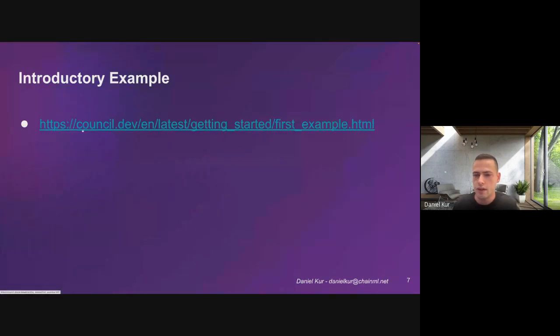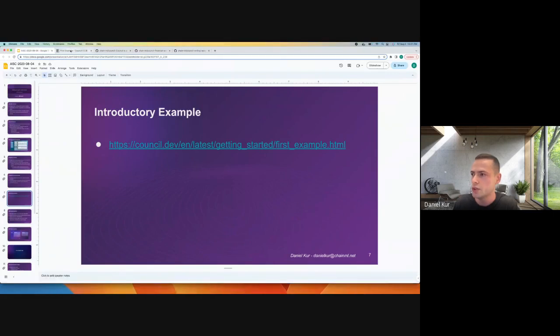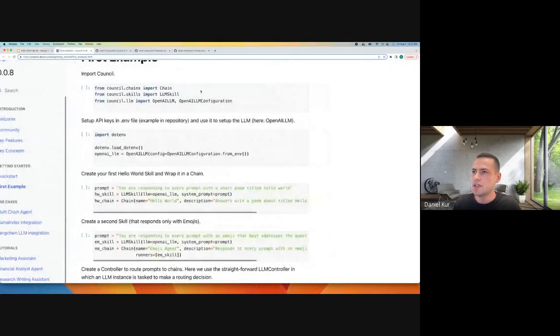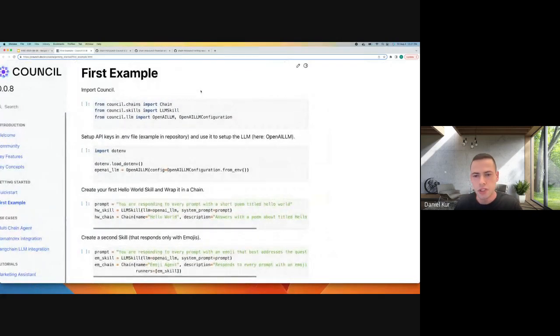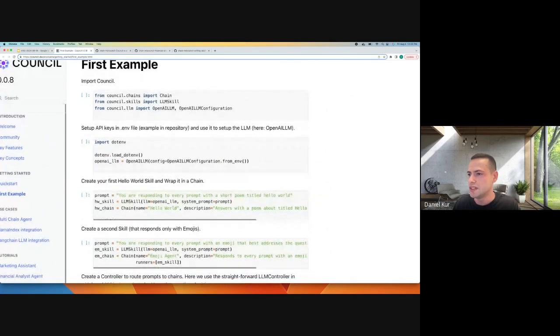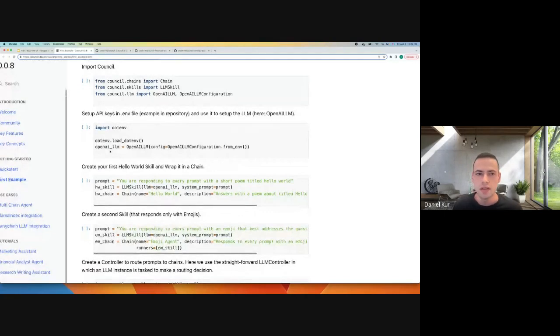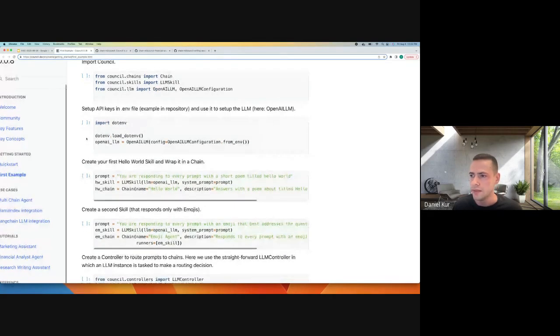So now that I gave a more visual overview, I wanted to go through this very simple example quickly. It's a toy example that we have in a repo, but I want to showcase how this actually looks when you patch this together in code. And so as a toy example here, we can instantiate an LLM model, which right now we're supporting an OpenAI LLM model that we load with some environment variables.